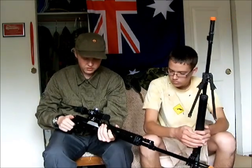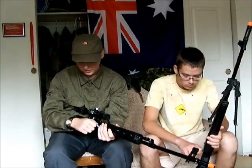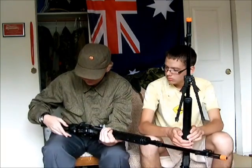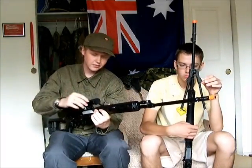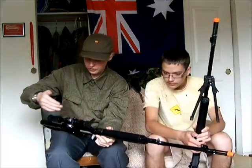Also, I think the finish on the bolt's better too, but the bolt itself, it's not hard to pull back because it doesn't actually control any pistons or anything. But there are more things that can go wrong, and I have found in my brief inspection that the little pieces of the gun, like the trigger guard and the front sight post, are made out of really cheap pot metal, so they do have a tendency to break. You can see the front sight here, the rear sight here already broke. This part here is loose.